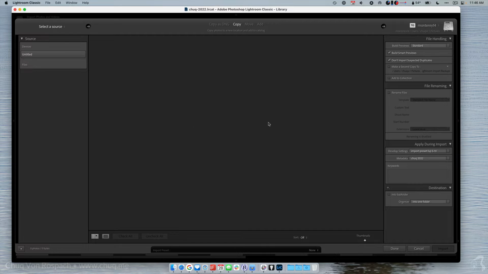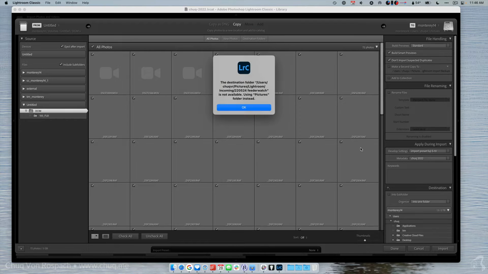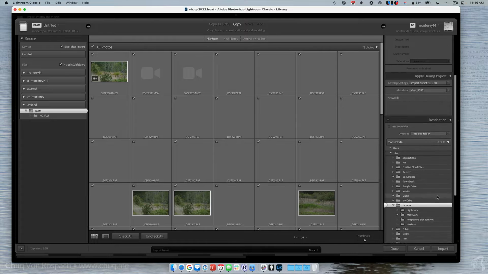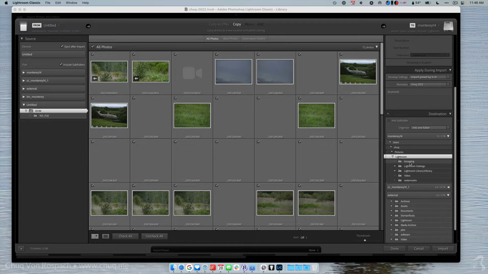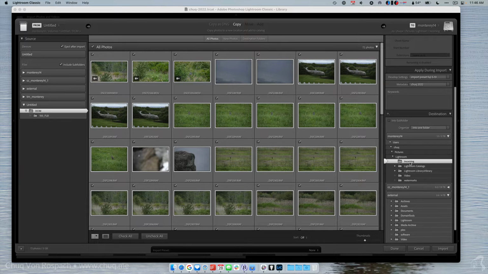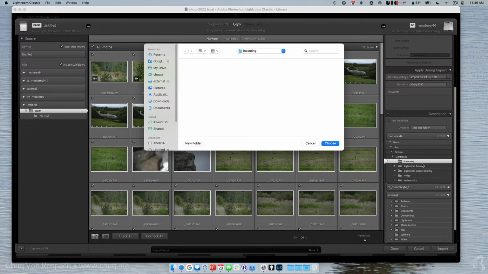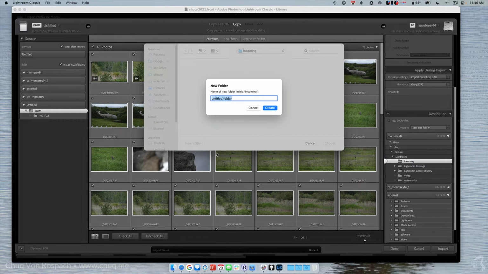And what I always do when I am importing images is I will import them into a date stamped folder in my incoming folder. So we go here, create a new folder. New folder is date stamped for the date that I took them. And it was yesterday. Today is the 28th. And I always tag it with the location.